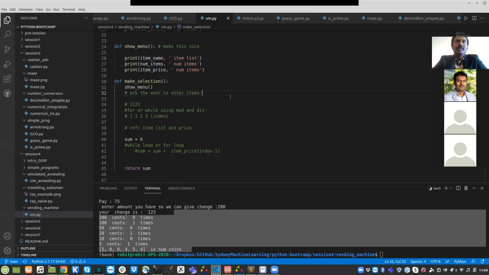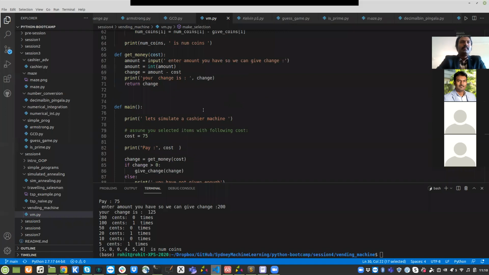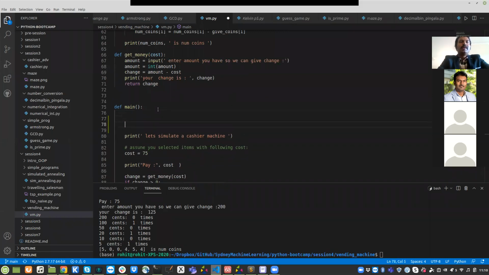Let's all take some time. I give you some time to start thinking and implementing a show menu, which is partially implemented, and make selection. Your make selection is implemented, but it's not being called anywhere. The first thing in your machine should be make selection.